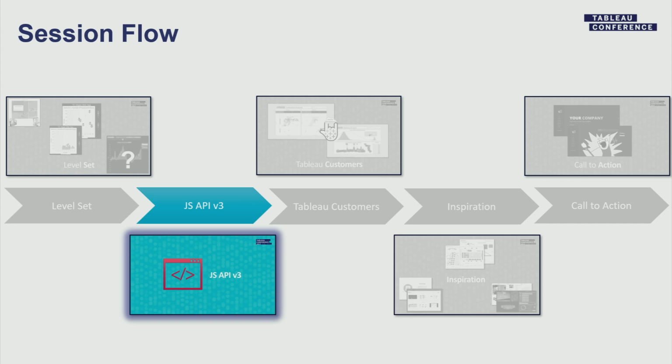So how many of you have actually used the JS API? Oh, wow, a lot of you. OK, then you probably know that it's been a while since we have made updates to the JS API. But we have been working on the infrastructure for a while, and I'm really excited to finally announce that major upgrades are on the way with version 3 of the JS API. So what does this really mean for you? With the new version, we'll be adding more APIs to help you save development time and build your applications faster and more efficiently.